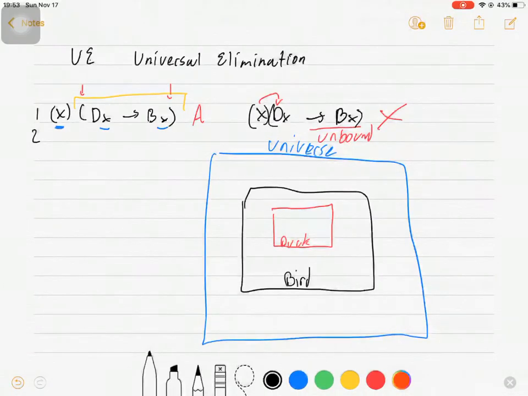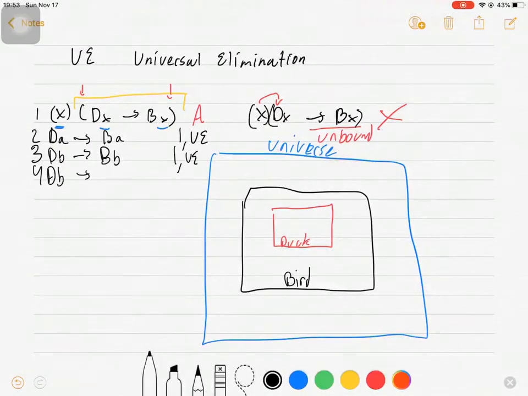So we can move from, for all x, if dx then bx, to something that looks like this: dA arrow bA, 1 UE. We could also move to dB arrow bB, also 1 UE. We could also go to dC arrow bC, also 1 UE.